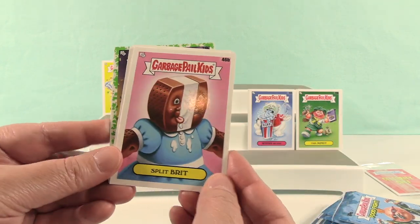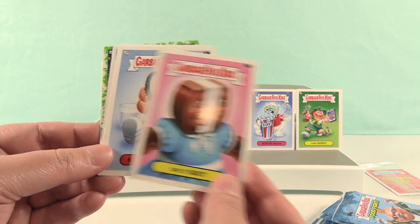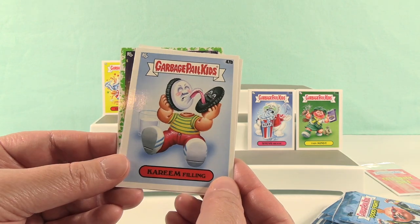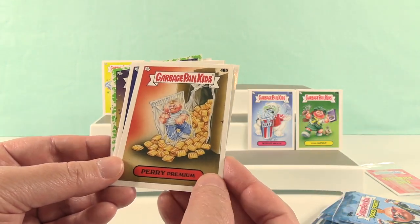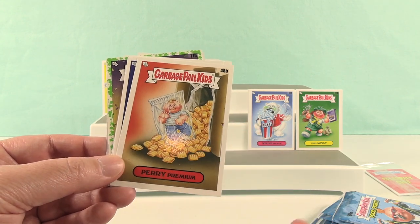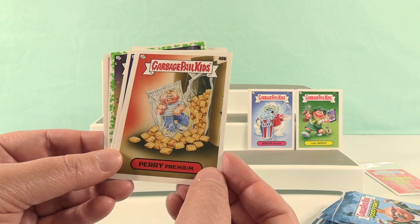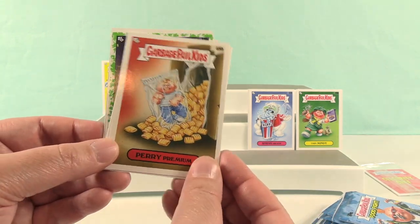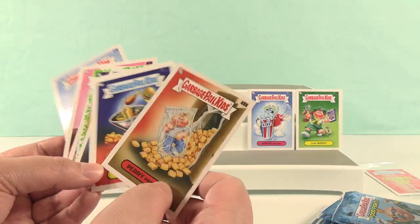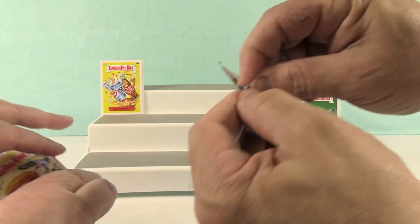Boardwalker. This is Split Brit — oh that's cool, I like ice cream sandwiches. Kareem Filling. And Perry Premium — oh this would be Paul, he buys premium. That looks like cereal though — it's the toy out of the cereal box. At first I was thinking it was pasta because Paul buys these little fancy pastas. We have to go with Boardwalker. We just have to.